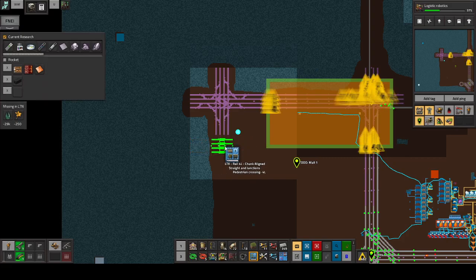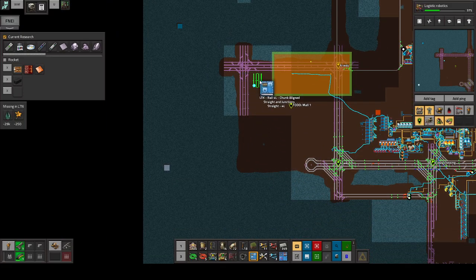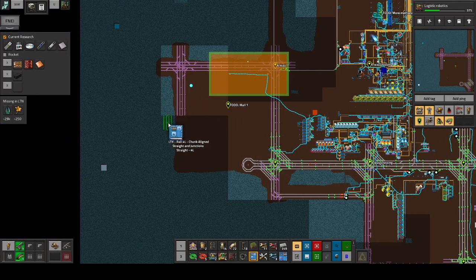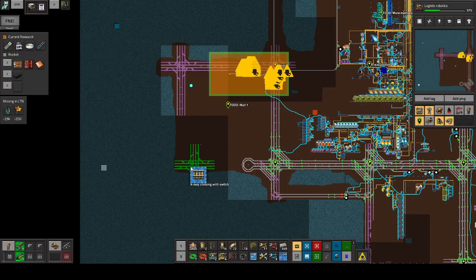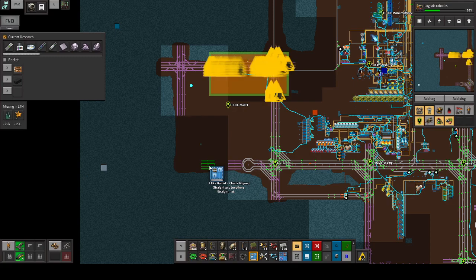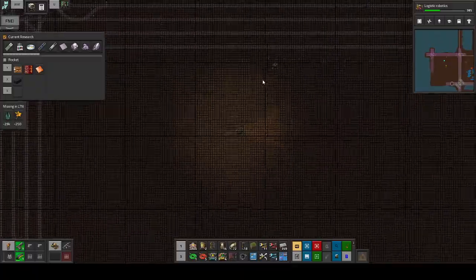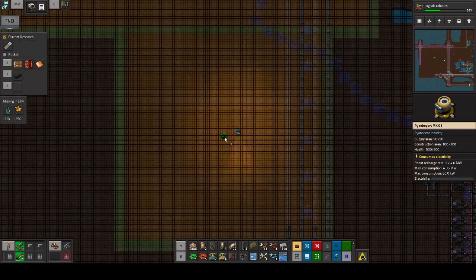No, not this. Not track switch. This, yes, thank you. 1, 2, 3, 4, 5, 6. Yeah, it is correct. And yet somehow it feels so small. Okay, that should be pretty much it. Do I have more roboports? I do. It's nice.